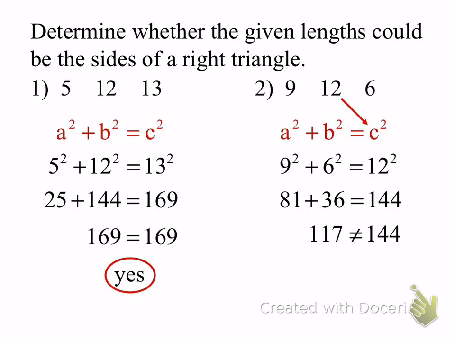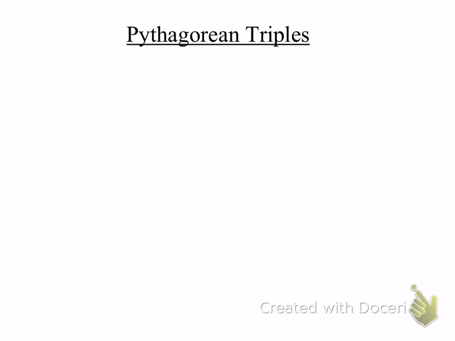Questions? Okay, Pythagorean triples. I don't use these a lot. I don't want you using them, but you should know them. They come up in standardized testing and it saves you time. A Pythagorean triple is where like 3 squared plus 4 squared equals 5 squared. 3 squared is 9, 4 squared is 16, 9 and 16 equal 25, and 5 squared equals 25. Does that make sense?